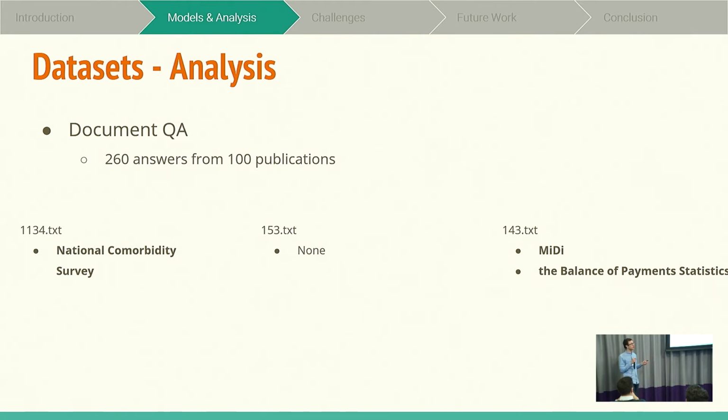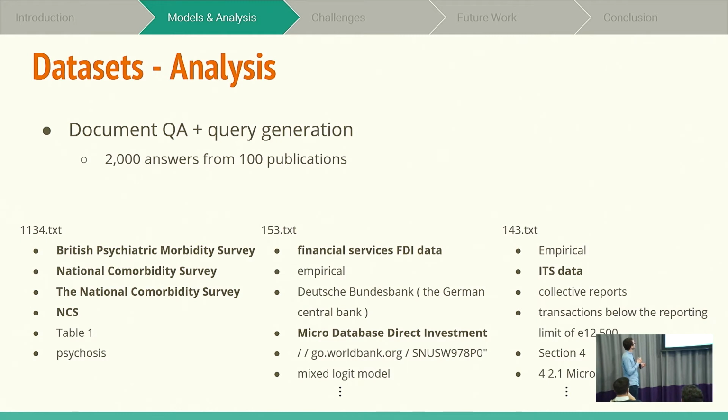Using just document QA, we had a low recall because this general query is not able to retrieve all possible datasets. For example, in this paper, it couldn't retrieve anything. However, using the query generation model, we got a high recall because we use really specific queries with discriminative power, and then we could get real answers, a lot of datasets. However, we also got a lot of noise because some queries, like for example "what study", can retrieve noise. For example, "empirical study", because of this kind of query. And empirical study, of course, is not a dataset.